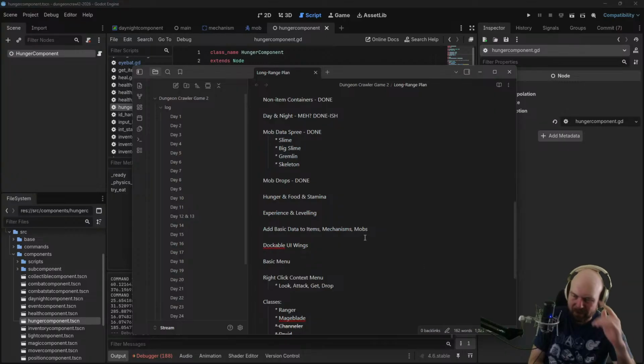I wrote this in as the previous doc I was working with used stamina, but that was an extraction looter, and stamina made more sense in that document. I don't know what purpose it would serve in this. I guess it would serve the purpose of, we could use it to fuel temporary abilities. So like being able to sprint. I don't know.